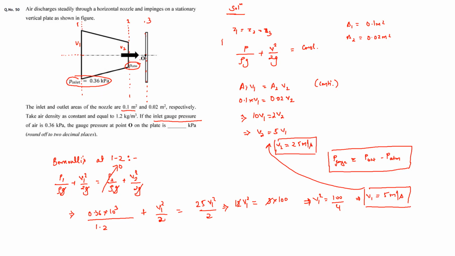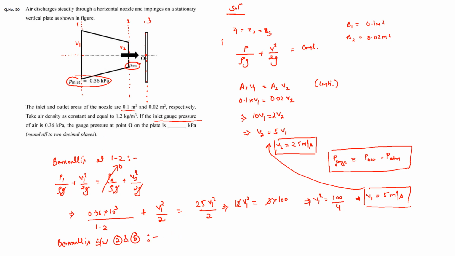Now in the question they are asking us to calculate the pressure at this point, and it's pretty straightforward because we know the pressure here, we know the velocity here and here. So velocity here will go to zero because it will hit this flat plate, and then there will be no flow across the plate. So again you can apply the Bernoulli between 2 and 3 and just write that.